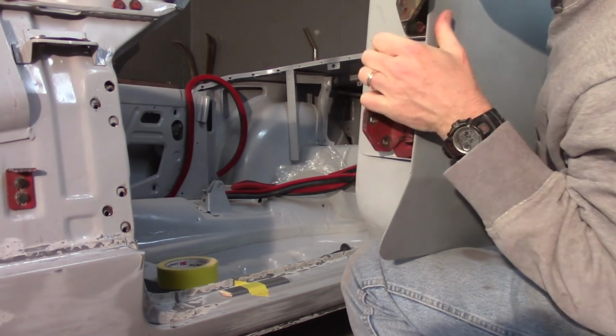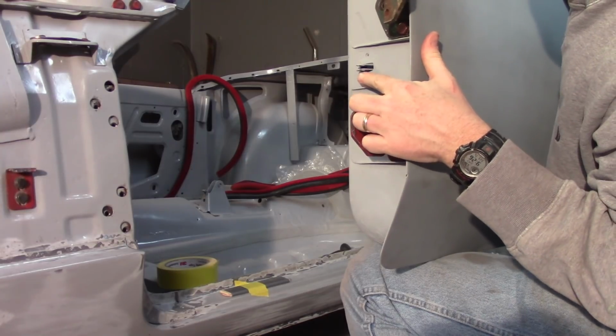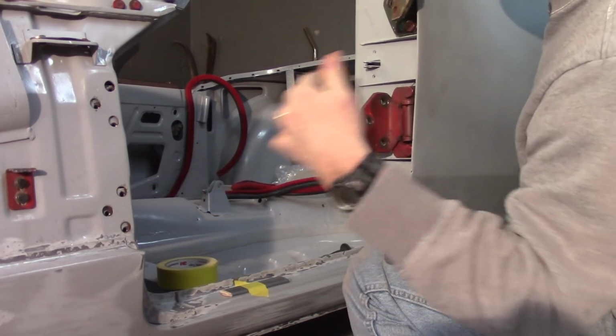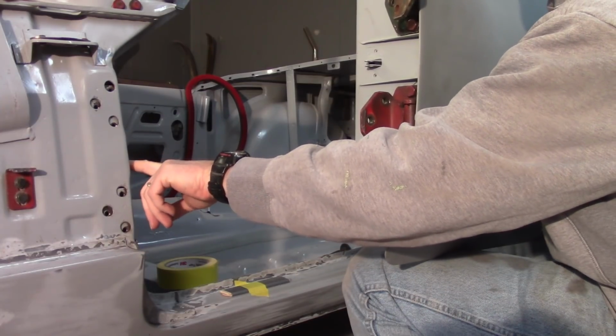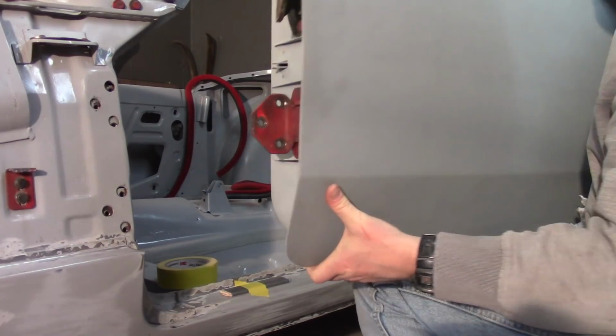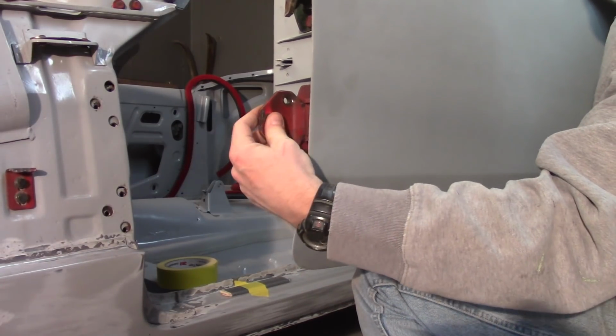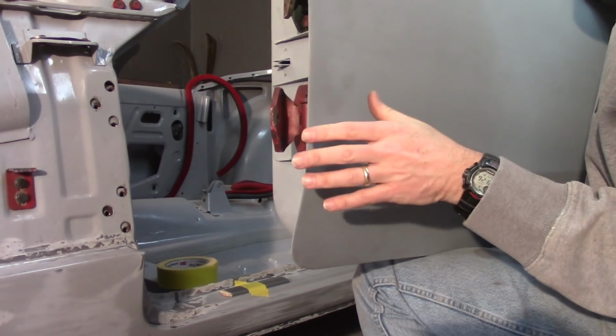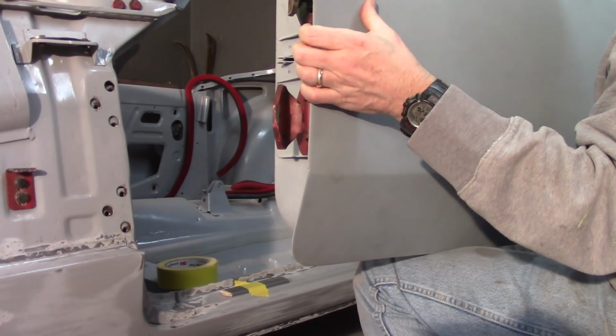Another thing too is you've got the little catches here for the check strap. So sometimes when you put the door in, that'll interfere. It goes into that little recess in here where the check strap is. So sometimes you got to put the door in kind of at an angle and then tend to close it a little bit. Also, the hinges on the door are completely loose. So that's got full range of motion there.